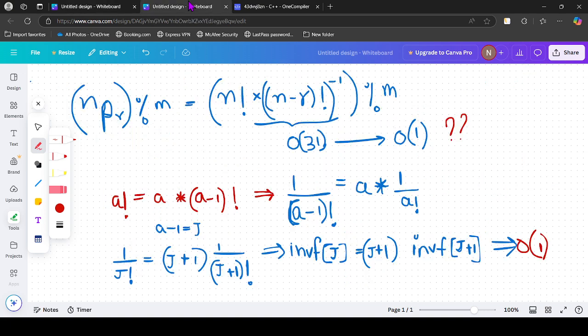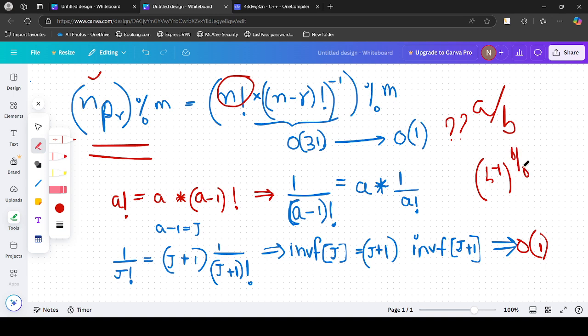So coming to the next one, if we have to find nPr mod m, it can be written as n factorial by (n minus r) factorial. From the last video we can see that 1 by b can be written as b inverse, so a factorial into b inverse, whole mod m. And as we have discussed Fermat's theorem, b inverse mod m can be written as b power (m minus 2). So by binary exponentiation we can find it in O(log m), about 31 steps. So we can find the whole nPr in O(31).